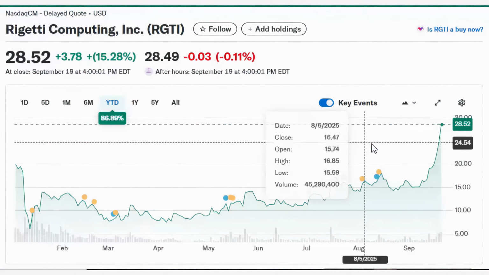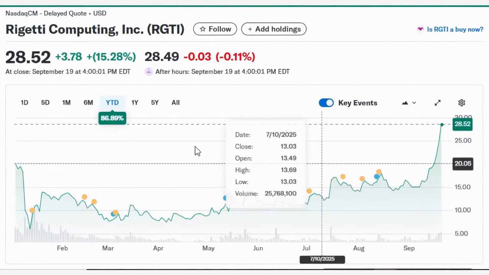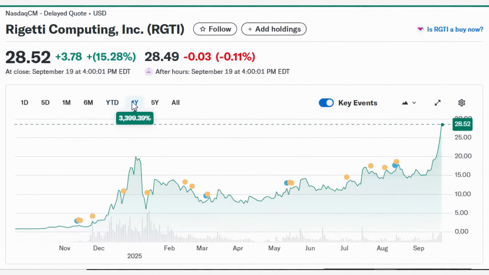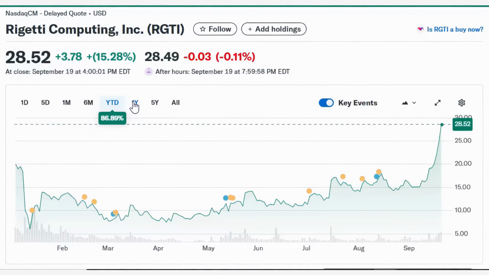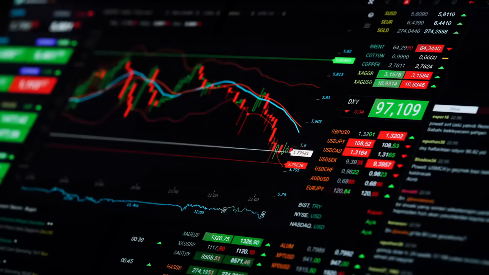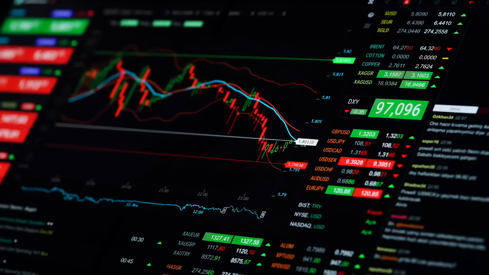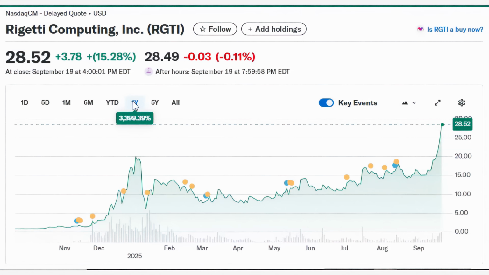On the charts, the stock's sharp run has technical analysts warning of a potential blow-off top, which means volatility and big swings both up and down could define its next moves. In short, Rigetti has been one of the hottest speculative names of 2025, delivering outsized gains that few expected. But investors should temper their enthusiasm with caution. Dilution, execution risk, and the long road to profitability are all major overhangs.